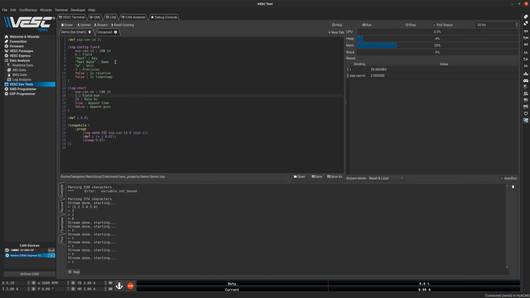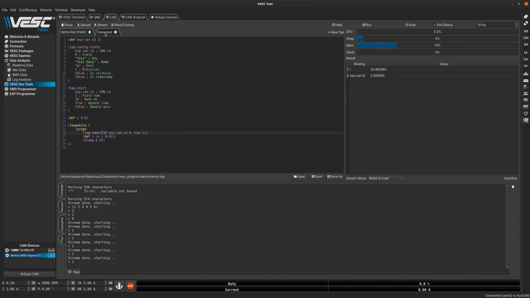And now if you would want to have another field, then we have to copy and paste this block, fill in all of this data, and then we have to update this one to send another thing here at the end. Now, suppose we want to have 20 fields or so in the log, then it won't be so clean if you have 20 of these blocks in your code, and also a long thing here, and you have to keep track that this data here belongs to this block, and this data here belongs to this block, and so on.